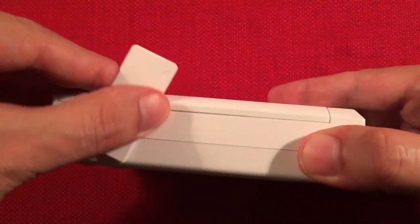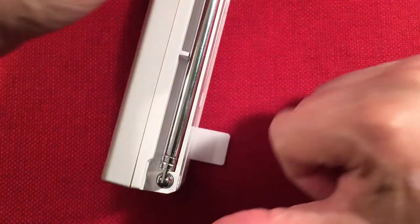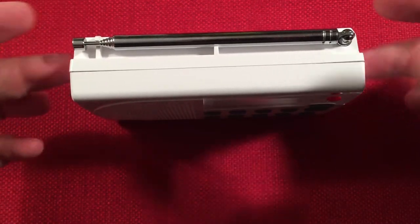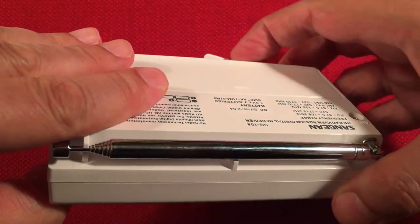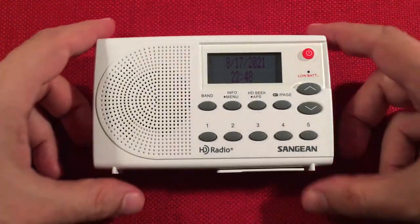On the bottom is a flip-out stand. This helps if you are listening to your radio on a desktop with the C cord plugged in, it won't topple over. And since it's already situated to the back, it's not going anywhere. That's a really neat setup. I do like that little stand. Put that back in place. So, yeah, there it is. That's all the features. Pretty simple setup.